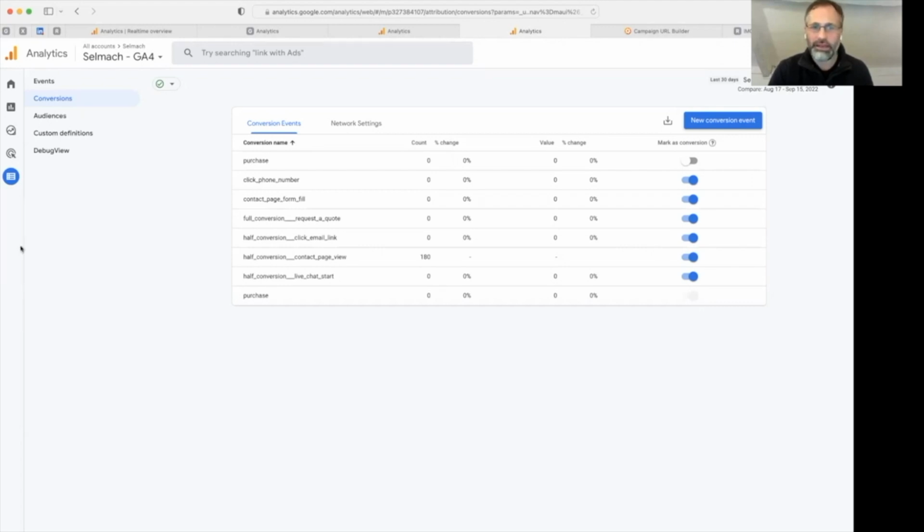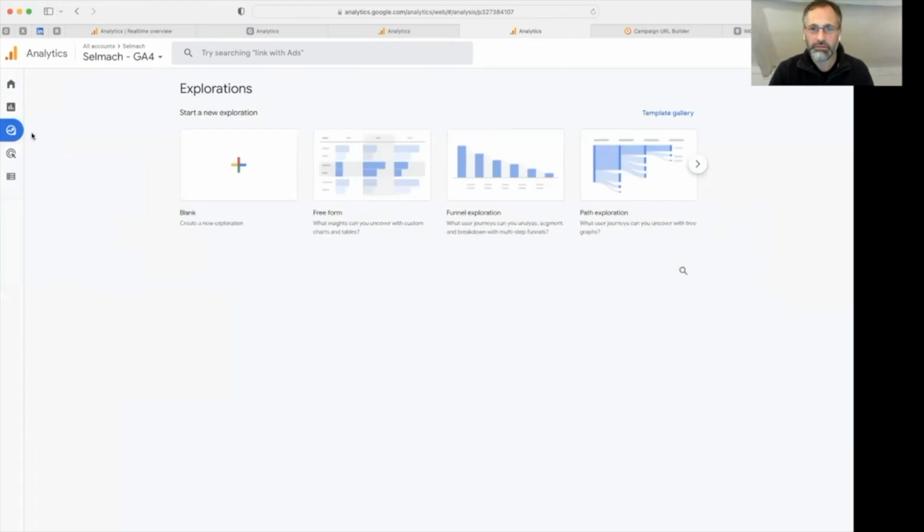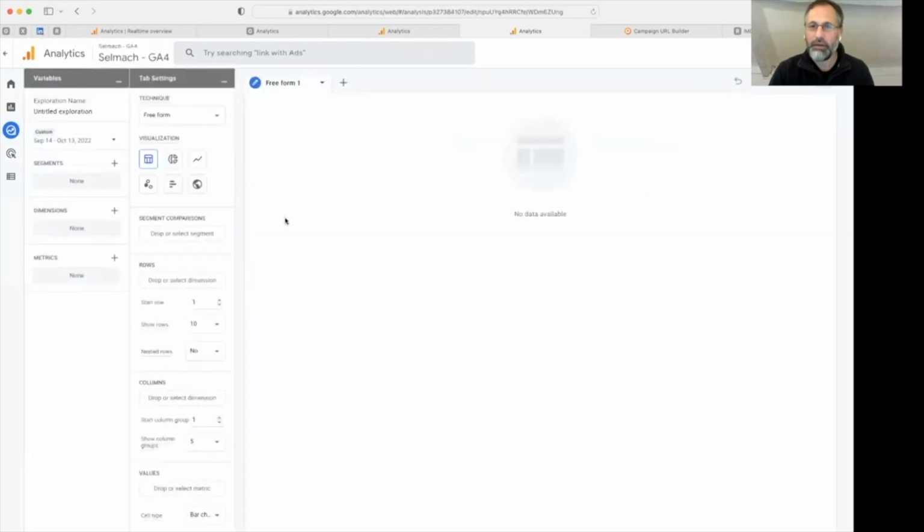So if I want to know what the top landing pages are, I need to explore through and create a custom report. So I click on explore on the left. You can use these templates to start you off, but I'm going to use the blank one. Now, if you've used Data Studio, and I talked about Data Studio in IMC94 about how it brings together lots of fields, you'll recognize some of how this works here. So what I want to do is first give it a name and call this landing pages.